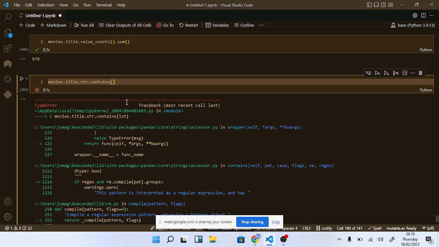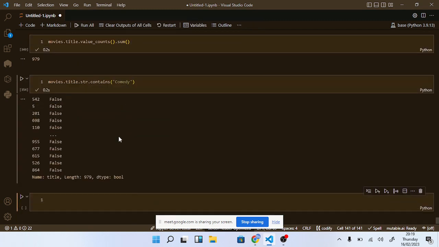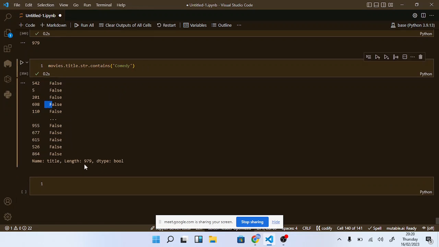But I've said that this is mostly used for those working with text. It just checks if that word is available, and if it's available, then it is given as true, and that way.